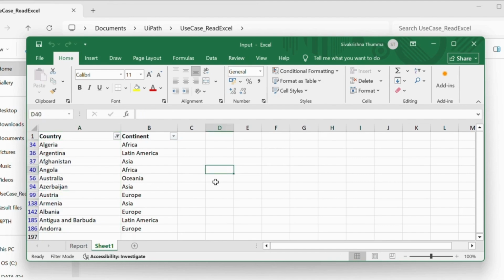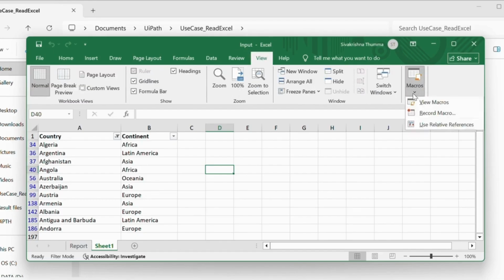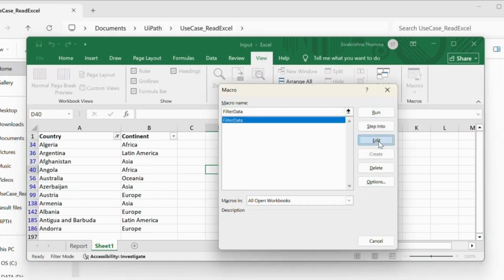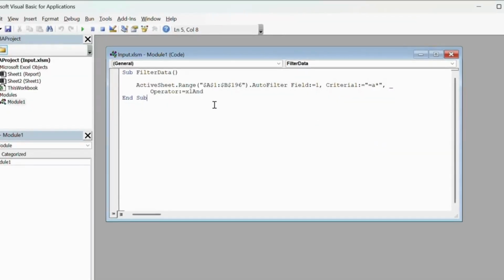So now let's see how we can make this macro method dynamic. So for that, let's go to the macros, edit macro. To do that, first we need to add the method parameters, and at the time of calling we need to pass this method parameter values.